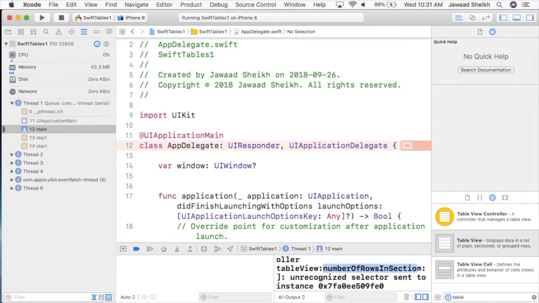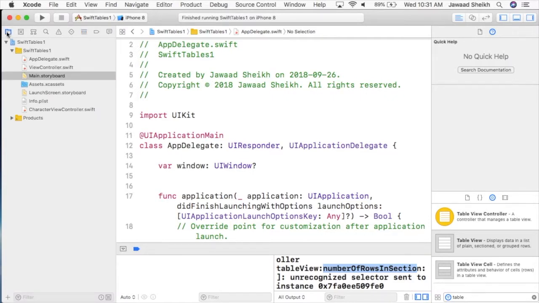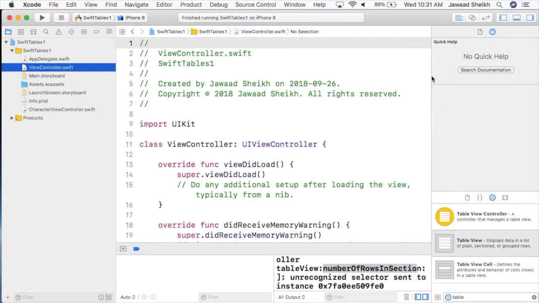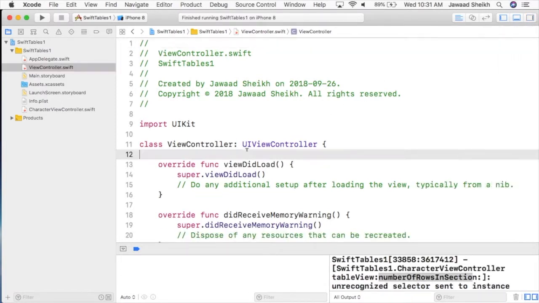And I point this out for a particular reason because it isn't enough to just do everything in Storyboard for tables. You have to actually write support code in your view controller to support displaying data on the table. And that's our next job now. So we're going to move over to our view controllers and write some code there. Before we go to the character viewcontroller.swift file, I just want to jump into viewcontroller.swift and do a little bit of housekeeping. So we need to add that unwind segue method.